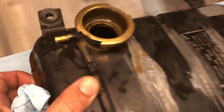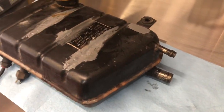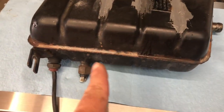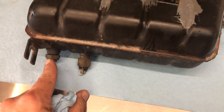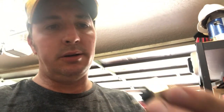Here she is. I just finished dumping out what was left inside and you can kind of see in there — it's pretty gross. Definitely not reusing the fluid that came out of this. Let's flip this thing over. I'm going to pull this sensor off right here and see if I can get that to mate up with the new one. This one I don't need because this one doesn't even have the fitting for that. You can see it just has this one single fitting — just pops off 19 millimeter — and it is exactly the same size, so it'll go right onto the new tank. And here's what the old tank looked like.